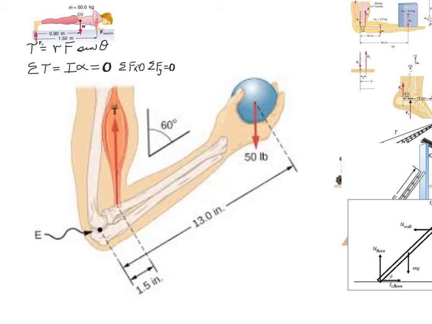So when we use our torque equation, we're going to have this be the axis. And so there'll be one force here. And then the thing that causes the arm to lift is this tendon in the bicep muscle. Okay? And in this case, we're ignoring the weight of the arm, which is not really a good idea. In the next problem, we'll account for it. But in this problem, there's just two torques, three forces. Remember, there's a force at the elbow, but the force at the elbow doesn't cause a torque. So write your torque equation and see if you can solve for T.